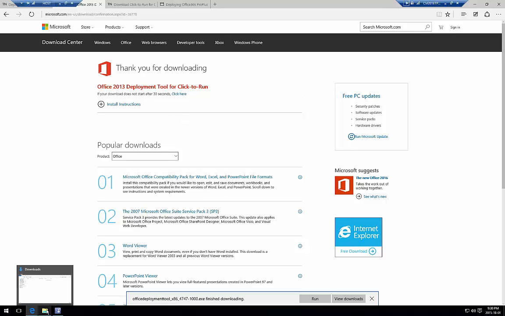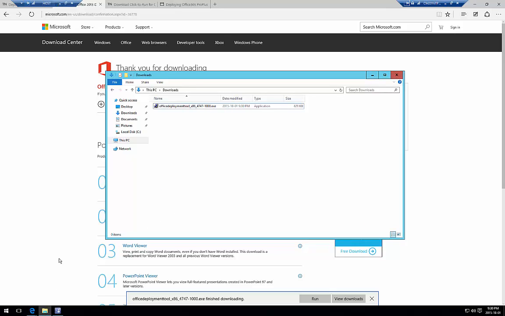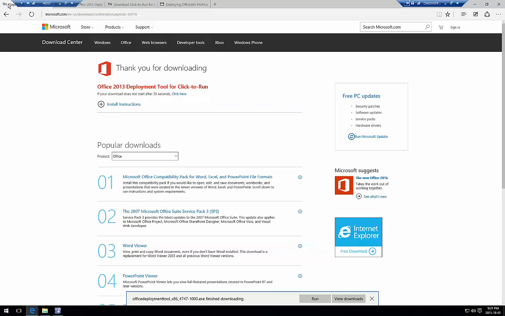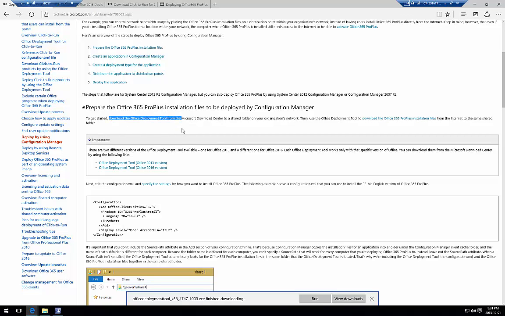Right now I'm actually on my Config Manager server. You'll notice specifically I'm running Config Manager 2016 TP3, so Technical Preview 3, so not using 2012 R2. This is the next version coming out. We've downloaded the file, and this is what it looks like. Of course, if it gets updated or changed, then the ending numbers here, presumably the build or version reference, will change, but ultimately this is what it shows. So if we go back to the article, we've done this first piece.